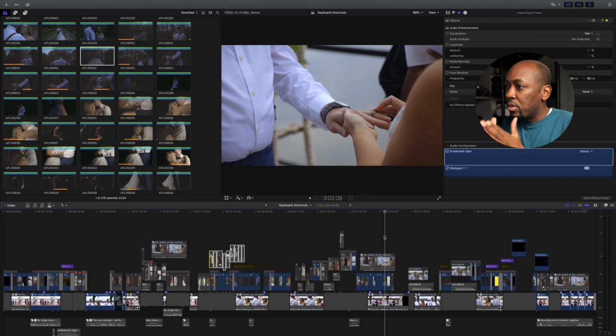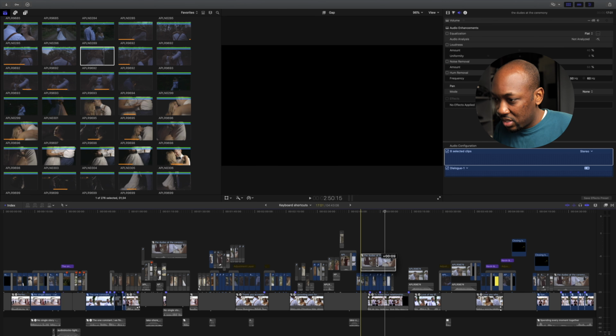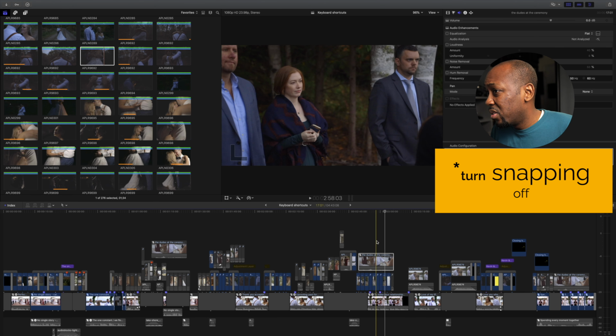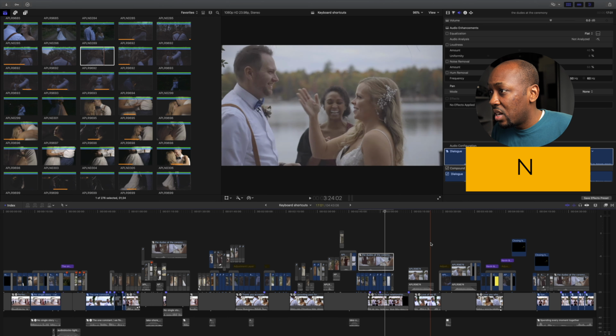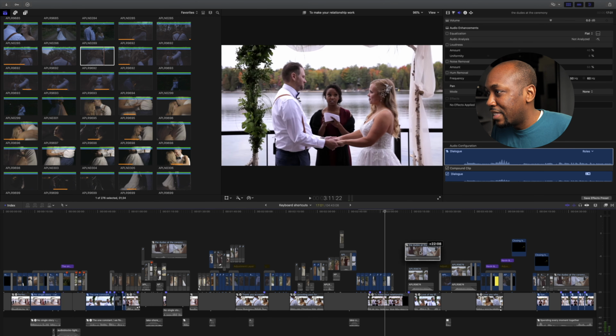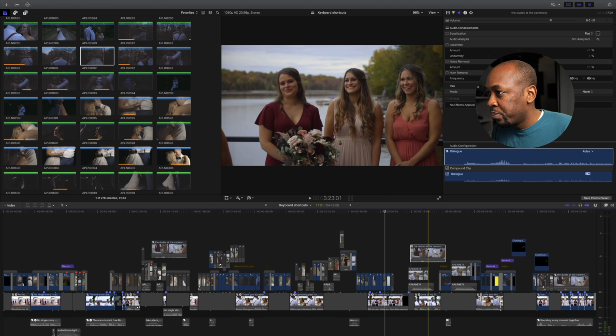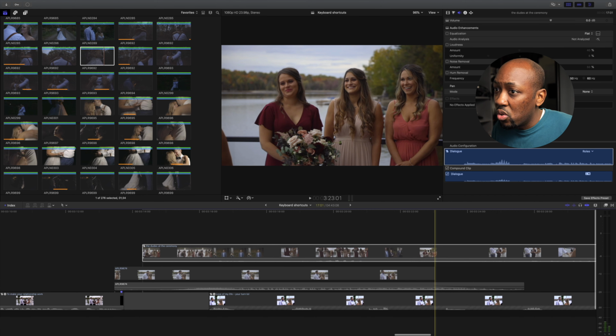All right. So now moving clips. We know we can move stuff, and then sometimes we have to turn clipping off. If you don't know how to do that, just push N and it turns it off, and now your stuff doesn't magnetize. Push it on again and it starts to magnetize. That's fine. But now sometimes you just want to be so precise, right? You just want to be so precise.